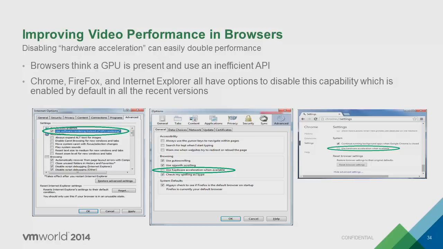And what we're finding is that it's actually causing a high amount of CPU load because the API is trying to call this hardware that's not actually there. So if you've got a View environment and you're not using graphics, just make sure that this tick box is not checked. Make sure it's disabled, and that will hopefully stop you from having some of the issues that some of our customers have been having.